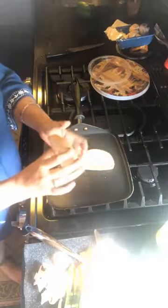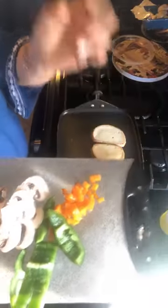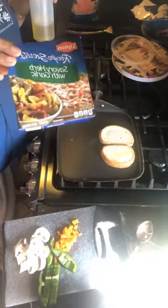I started out with two slices of bread on a hot pan, getting the bread a little bit crisp. We are only going to use vegetables and some cheese. The veggies I'm using are green peppers, one mushroom, and a little of these orange peppers. I'll use store-bought cheese from Aldi's — sliced or grated, any cheese of your choice. For seasoning, I'm using a supermarket favorite called Savory Herb and Garlic.